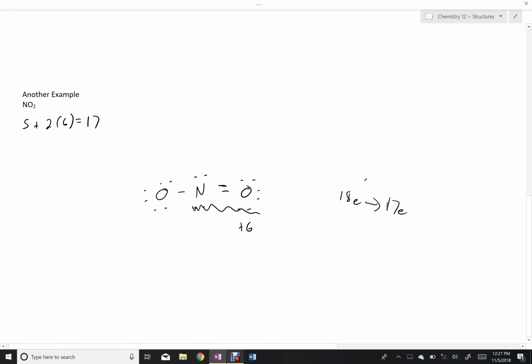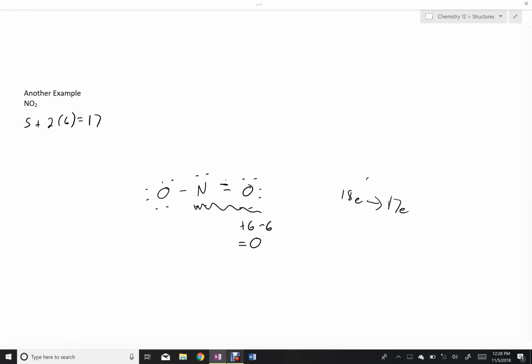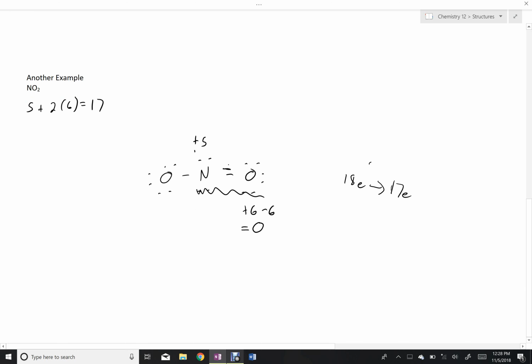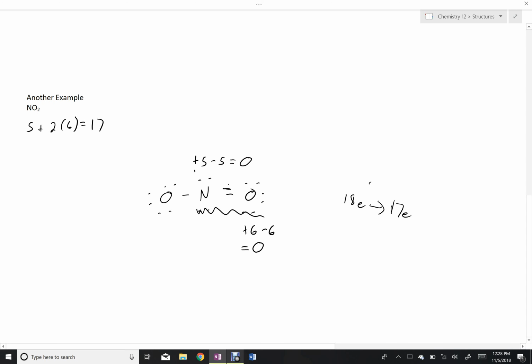This oxygen would have an effective nuclear charge of plus 6, and 1, 2, 3, 4, 5, and 6 electrons associated with it. So its formal charge is already 0. Unless we absolutely have to, we're probably not going to take the electron away from that guy. Nitrogen has an effective nuclear charge of 5, and 1, 2, 3, 4, 5 electrons associated with it for a formal charge of 0. So again, unless we have to, we're not going to take the electron away from that guy. This oxygen has plus 6, and 1, 2, 3, 4, 5, 6, 7 electrons. So its formal charge is -1. So that's the guy we want to change.